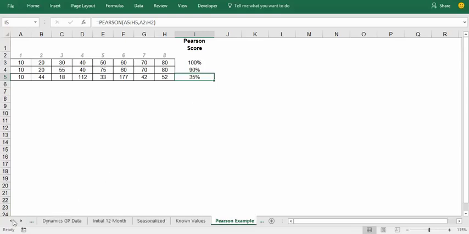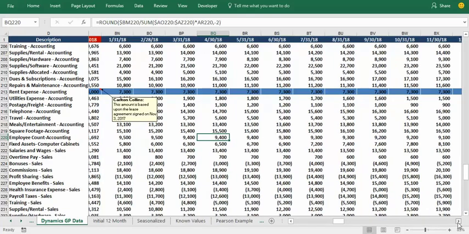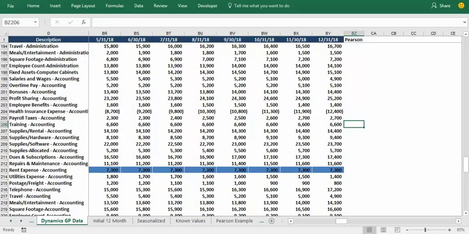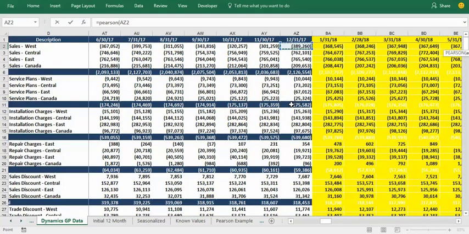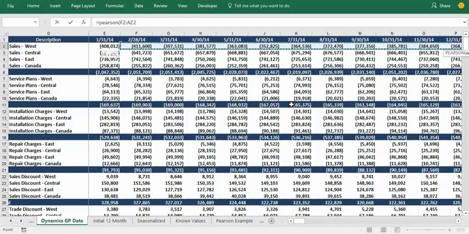So now that we've done that, let's get back over to our data and show you how you would calculate the Pearson score. I'm going to type the word Pearson on row 2. On row 2, I'm going to calculate the Pearson. Equals PEARSON, and I'll have to scroll over past these yellow rows. I'm going to anchor here and scroll backwards. I've got all 48 of those historical numbers for this line item highlighted, comma.